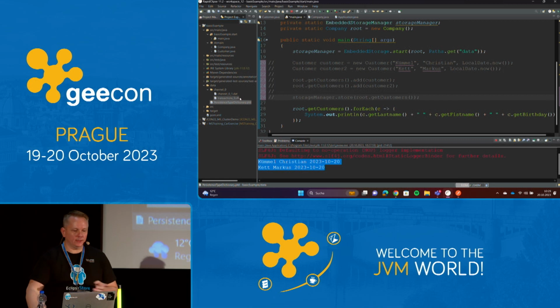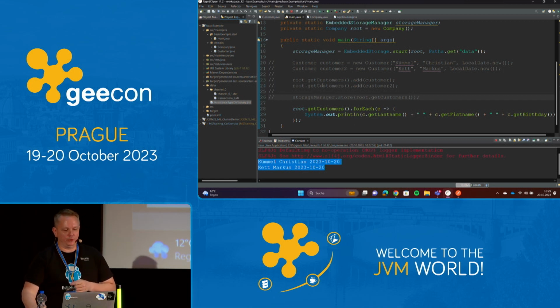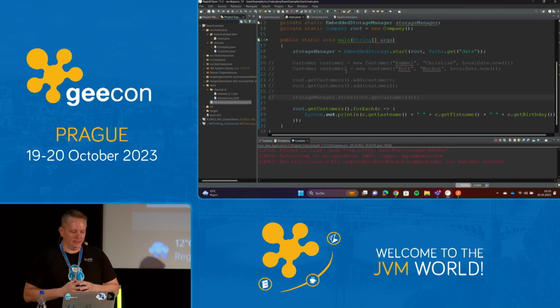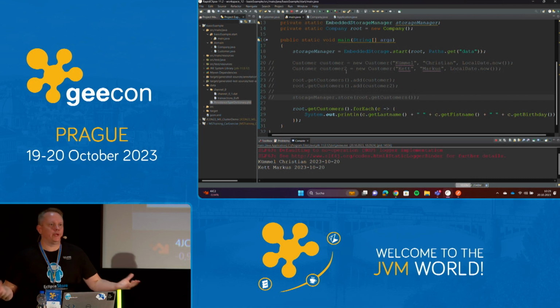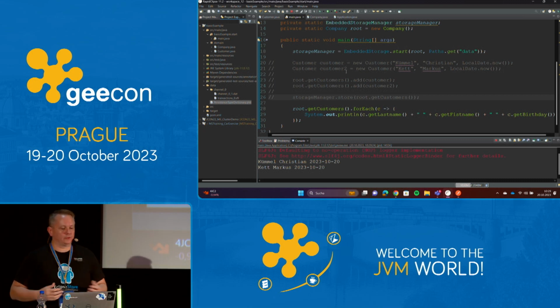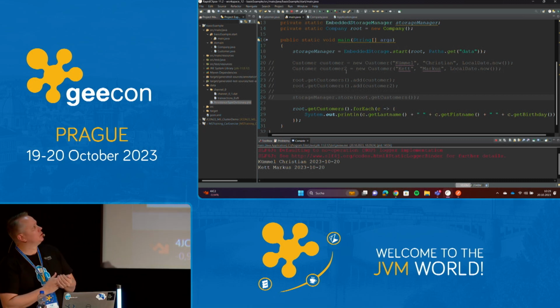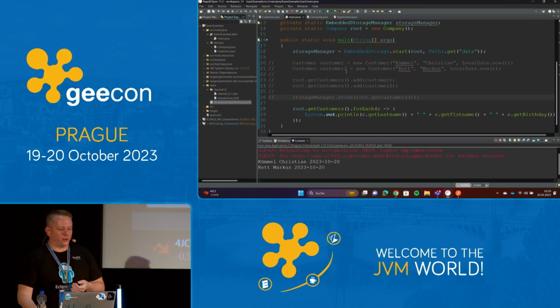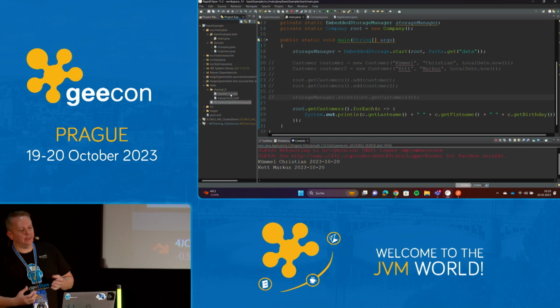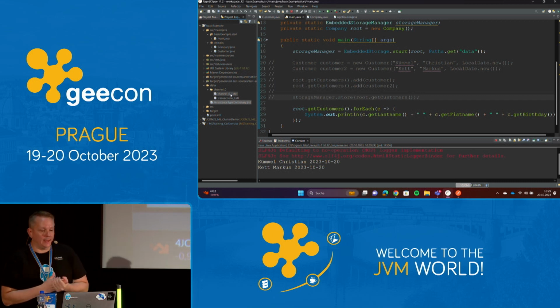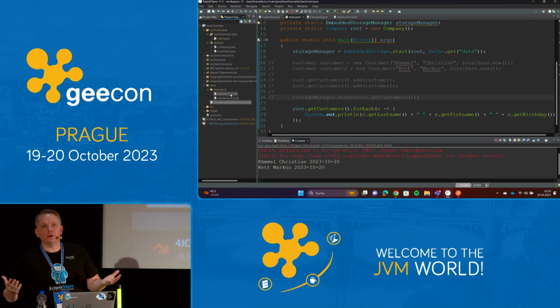Okay, let's start this application again and see what happens if we comment this out. Let's start it again. And you see there is the data again without creating it. This is because the data is already stored to the hard disk, and it is part of the .dat file we could see here. This is a very basic example of how EclipseStore works. And that's all you need to know, I would say.